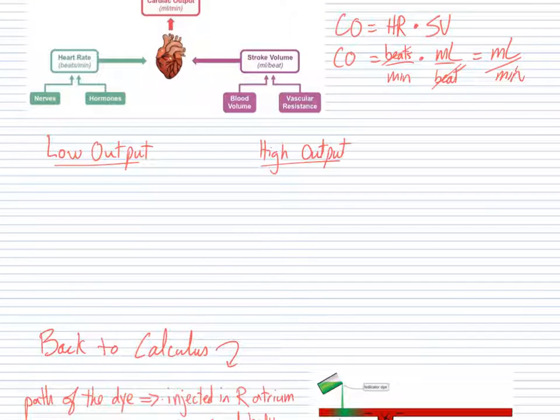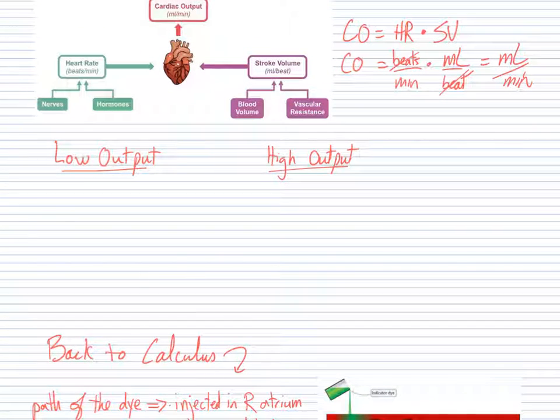So the normal cardiac output is about 4.7 liters per minute at rest. Some of the reasons why we need this is because a low output means that your heart's not pumping enough blood, and it can signal heart failure. A low output can also happen from severe blood loss, either from a surgery or something like that, or even an injury.